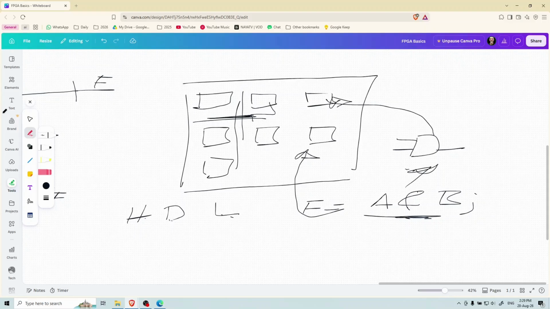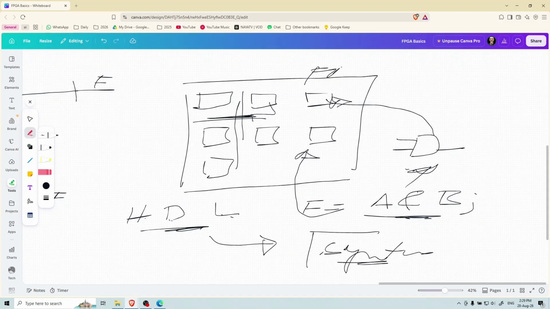Now what we will do is write a piece of code which will describe hardware, and then give this piece of code to a tool called a synthesis tool. A synthesis tool understands the architecture of the FPGA, and it also understands the HDL, and it saves us the pain of physically programming all of these lookup tables.